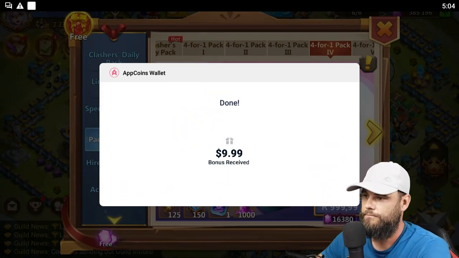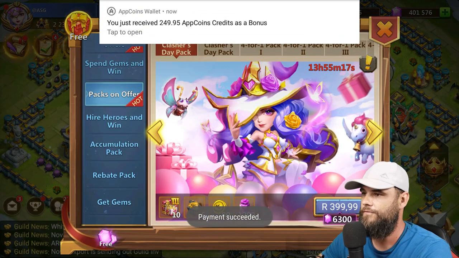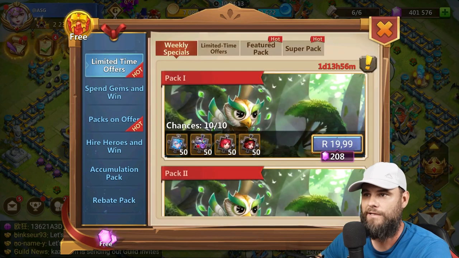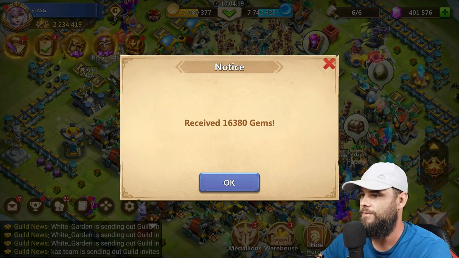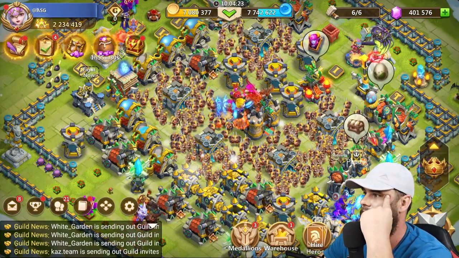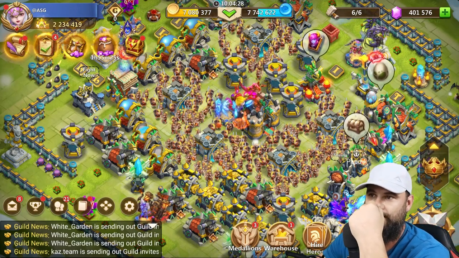Purchase is done. $10 back. I've got $12 now, just a little bit over $12 in my AppCoins wallet. Anything else I would want to spend $12 on? Not really. No, I don't want to spend $12. I'll keep that $12 there. Ooh, I'm probably going to have to because that's 16,000. Wow, that was a 110% bonus. Damn.